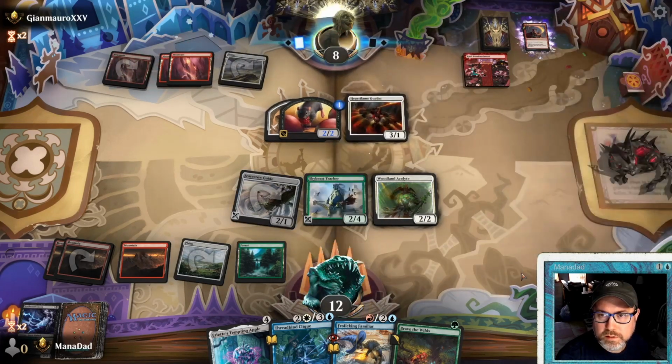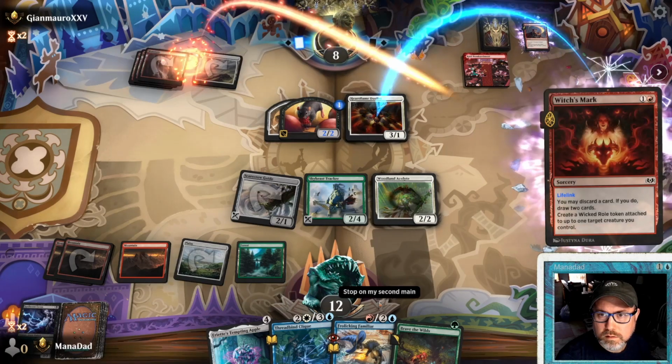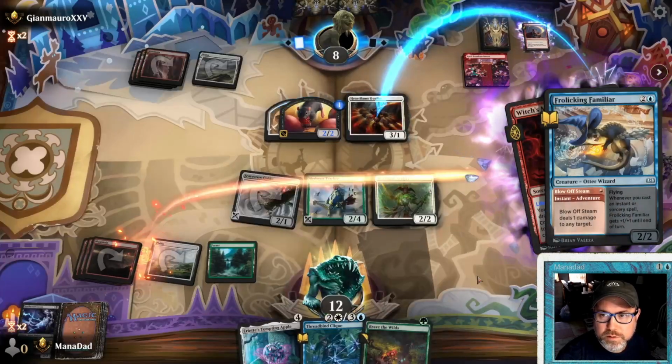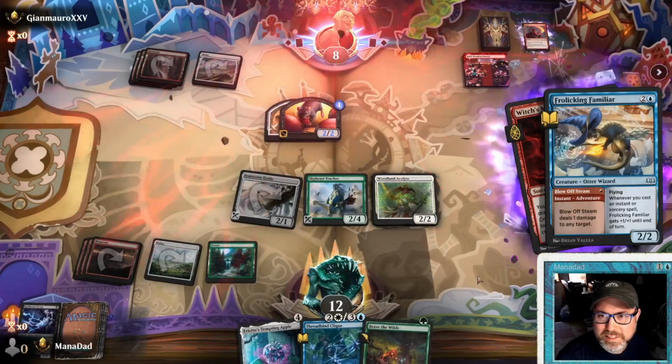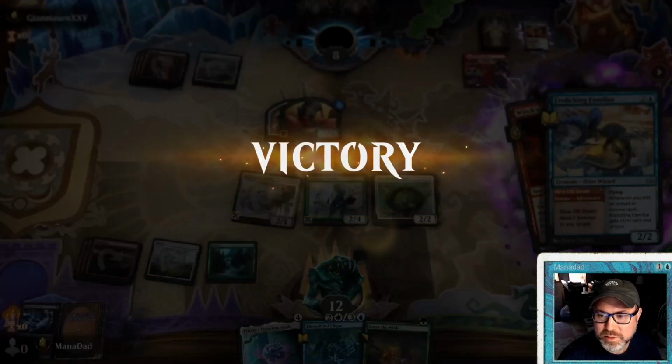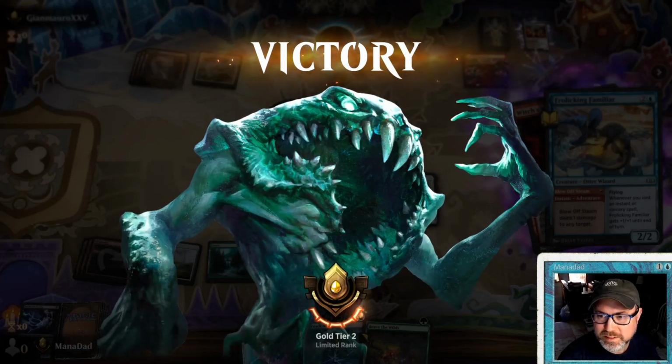There's the Duelist. Witch's Mark. You know I have this, right? You know it's in my hand. They fall for that trick twice? Fool me once.